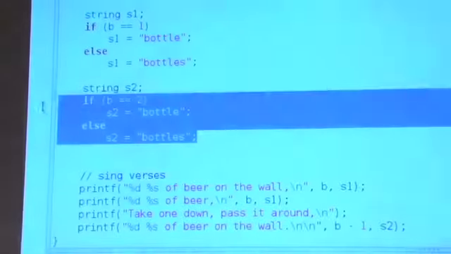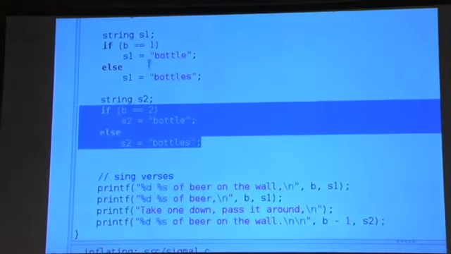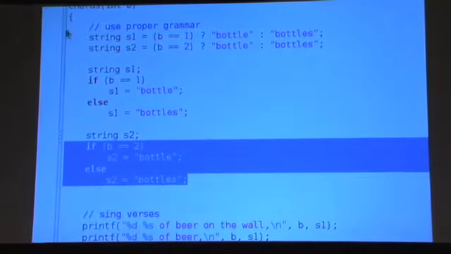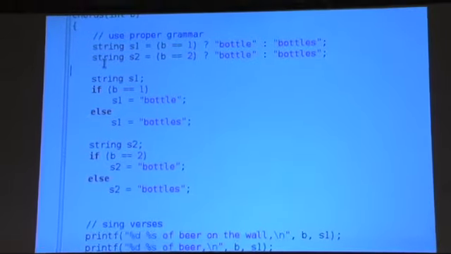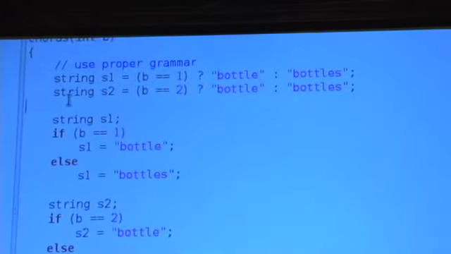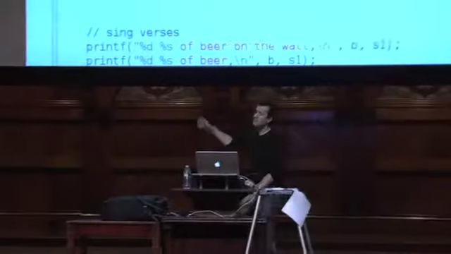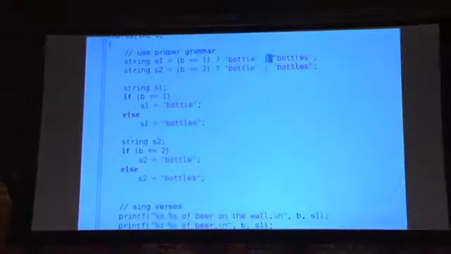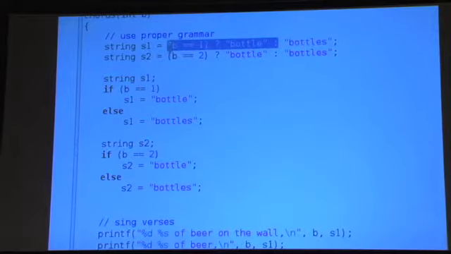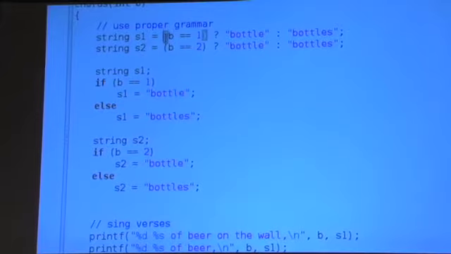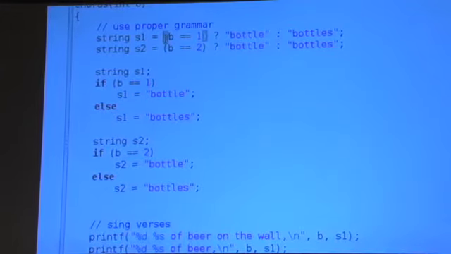Now, in terms of conditions, like we've done this before, right? If this, else that. And just so you've seen new syntax, it turns out that syntactically, these two lines at the very top are what we would call a very elegant one-line implementation of that same idea. By no means strictly required. Doing it the way I did here with the indentation and whatnot is perfectly fine. But let's just see what this is. This is the only funky line of code we're going to see for a while that has multiple pieces of punctuation in the middle of it. So what's going on here?